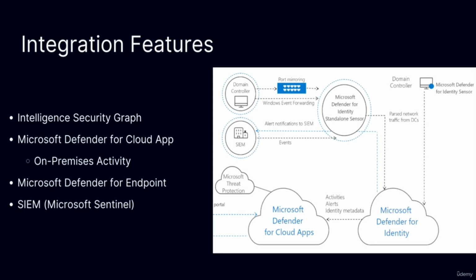So once you integrate, you'll be able to see the on-premise environment for your users, for all users in your organization across multiple apps, whether it is in your on-premise environment or in the cloud. So basically, all of them will work together to generate alerts or even take automated remediation actions. And last but not the least, you can also have integration with Microsoft Sentinel. That is basically another SIEM-based tool which gives you a deeper insight into security risks and security alerts.